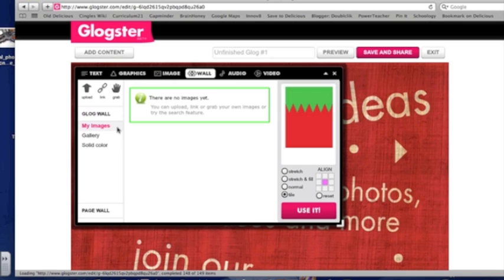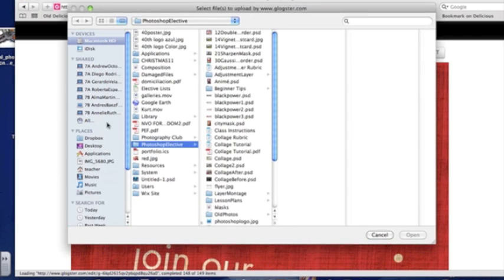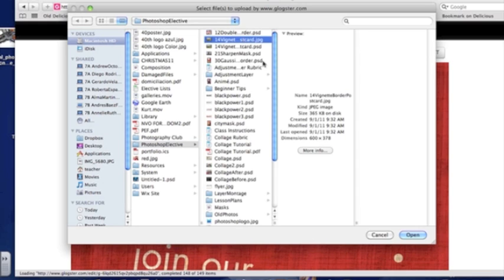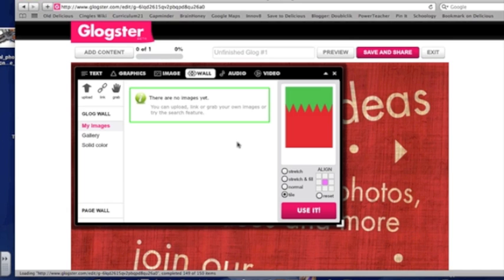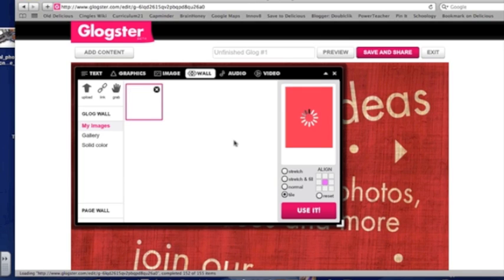Let's say I wanted to upload my own picture for my background. I'm going to go to Upload, and it's going to open my Finder. I have my picture here, and I'm going to press Open. As it's loading my file, you can see on the right-hand side that there's a couple different ways I can lay out the picture. I can choose Stretch, Stretch and Fill, Normal, or Tile. If I want to do normal, I can still choose where the picture lies, right over here. Depending on the resolution of your image, be careful with stretch and stretch and fill, as it might look pixelated.